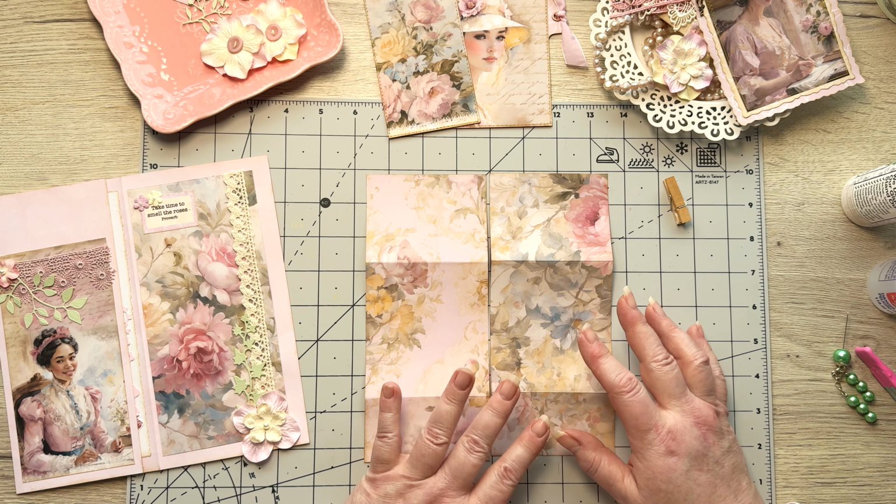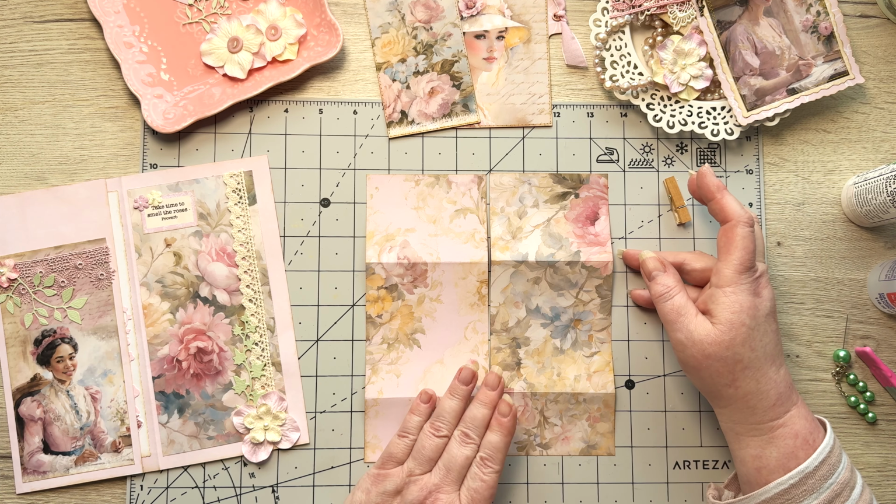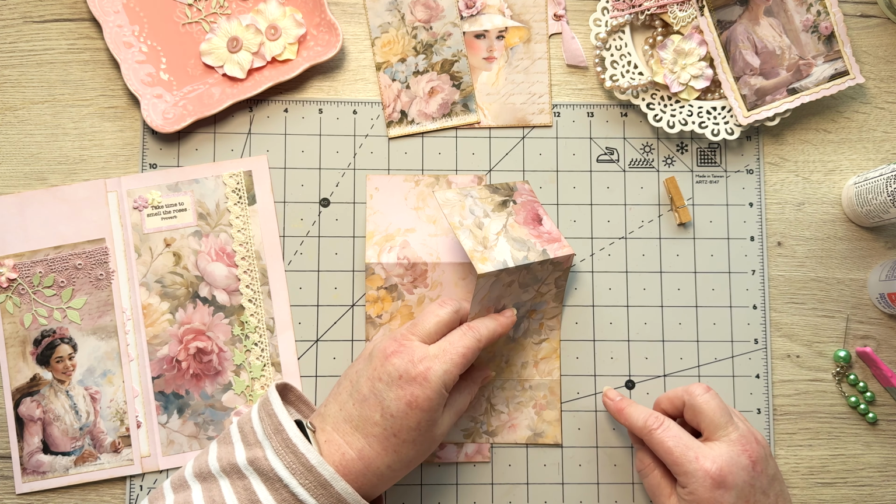If yours is an American size, you might need to just trim off, although you don't have to, so it's up to you. All right, so what I've done is I have just folded 1.5 inches, so 4 centimeters, from the top down. That's going to be the little flappy bit. I've stenciled underneath the flappy bit there with antique linen. So that's what we've done on those two. Isn't that pretty?